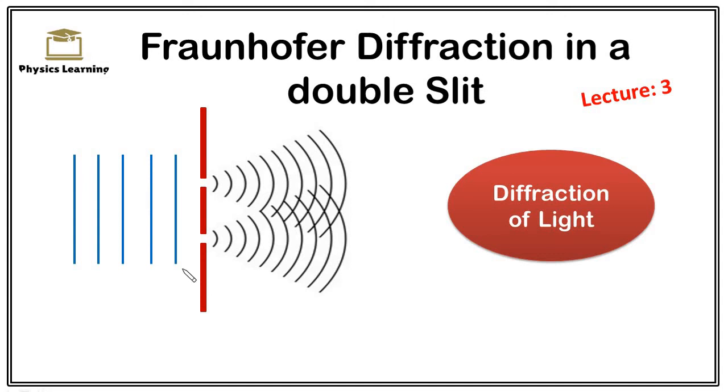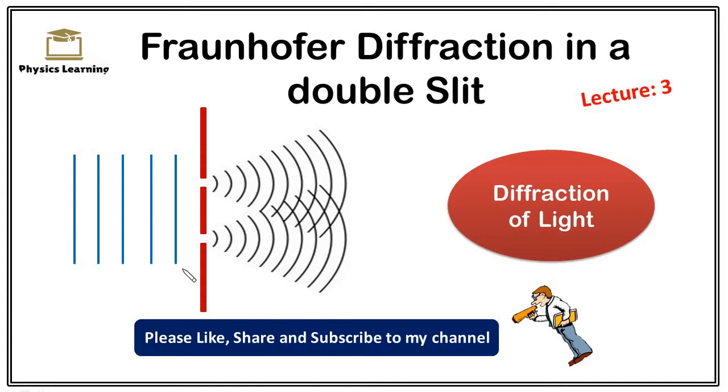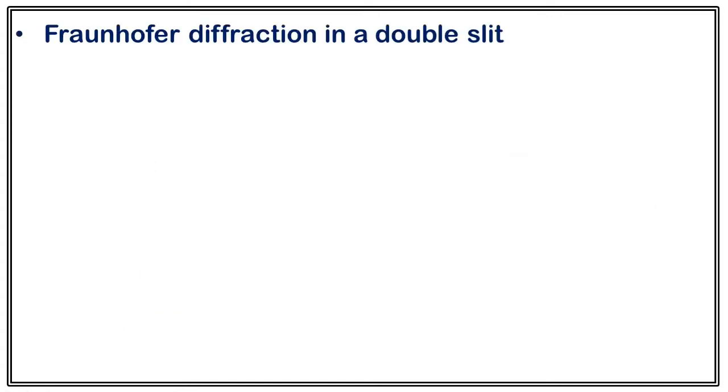Welcome to the third lecture on diffraction of light. In this video, I am going to discuss Fraunhofer diffraction due to a double slit. Before proceeding to this video, I would request you to please watch the previous video on Fraunhofer diffraction due to a single slit. Till now, we know what Fraunhofer diffraction is.